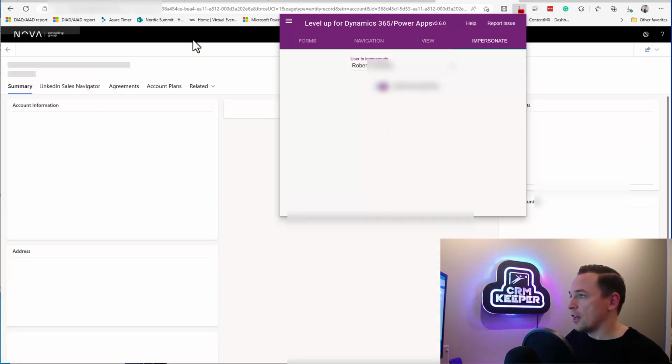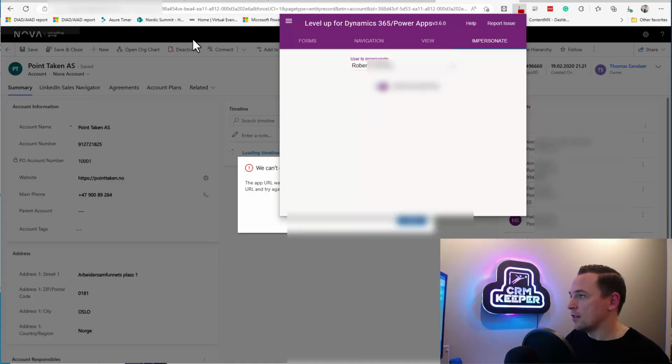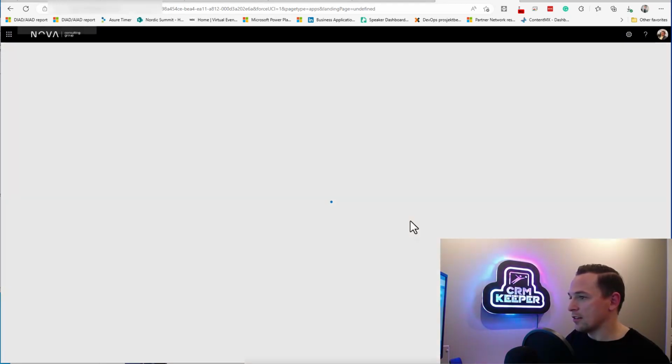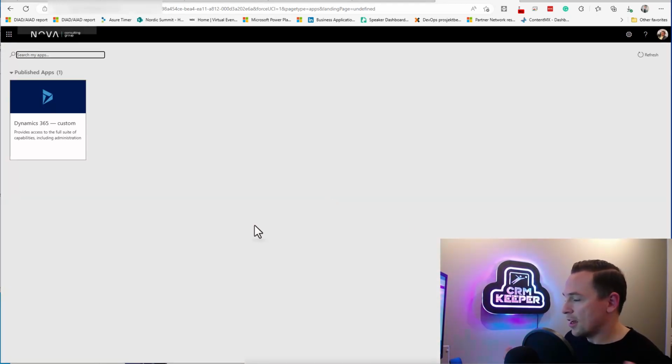And the first thing I should get is a message. Hey, you can't even see this URL because I don't have permission to see it, because normally I actually wouldn't as that user. This is a stupid example, but it could be because the whole app isn't shared to this person at all. But it could be a view, etc. So Level Up does save us, absolutely.